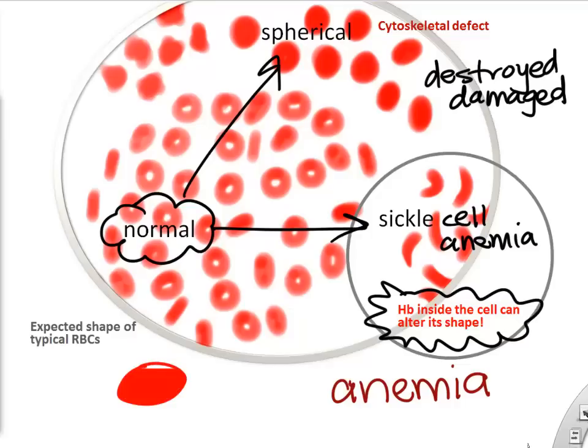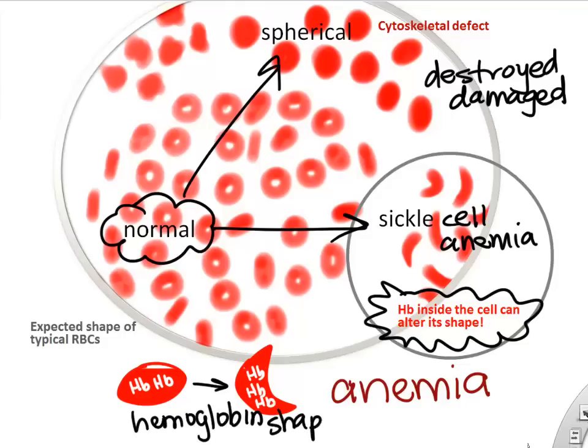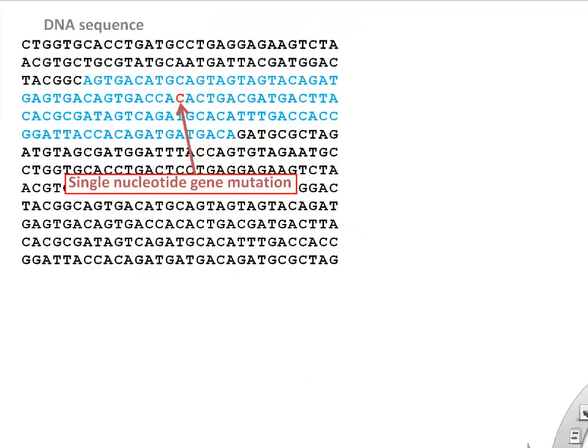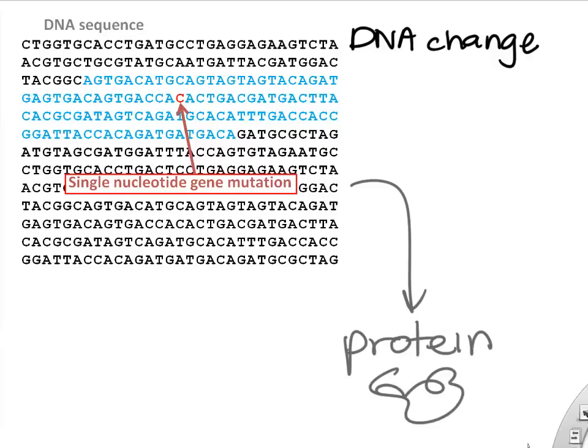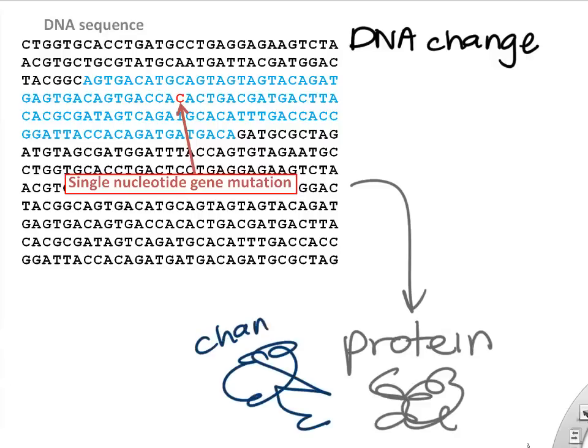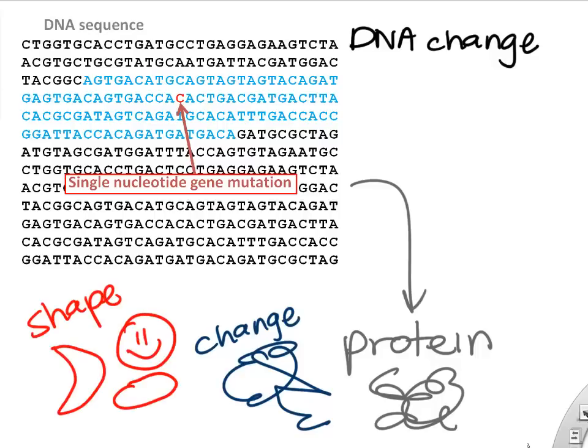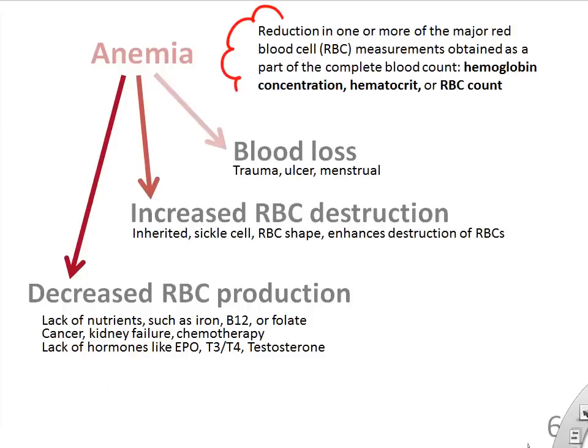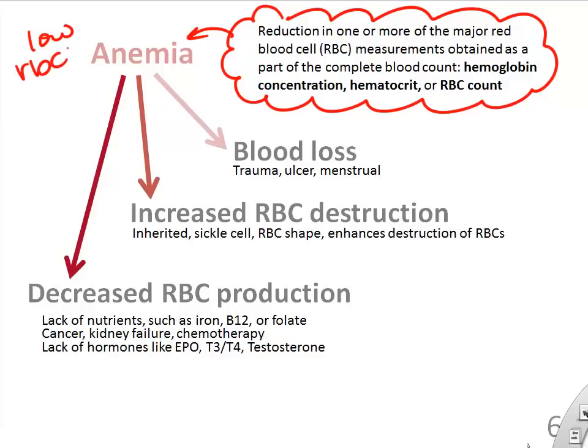And we've learned about sickle cell anemia, where you have a mutation that causes your hemoglobin to be misshapen, which causes it to clump together inside the cell, which causes them to sickle shape. So that's a hemoglobin problem and a hemoglobin shape problem, which changes your red blood cells. It all tracks back to your DNA, and there's a single mutation in the DNA which causes the hemoglobin protein to change shape, which then changes the shape of the cells, again causes them to sickle shape. Sickle cells can then clump and cause lysis, or breaking apart of those cells. So that's one way you can get anemia.